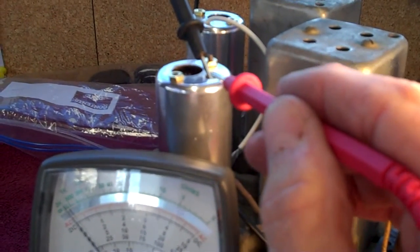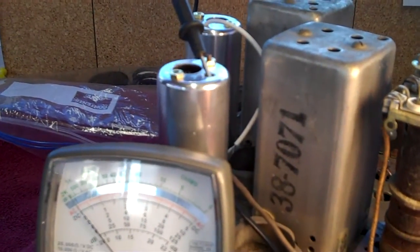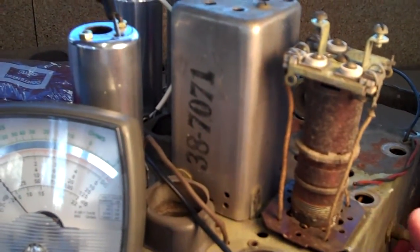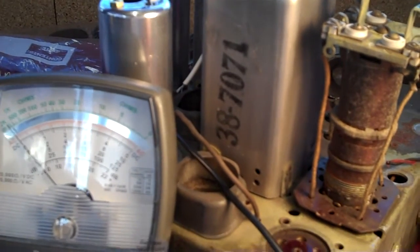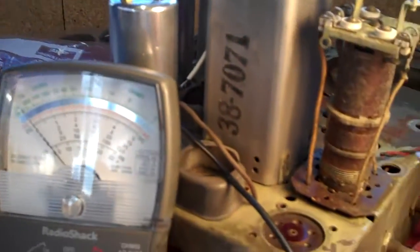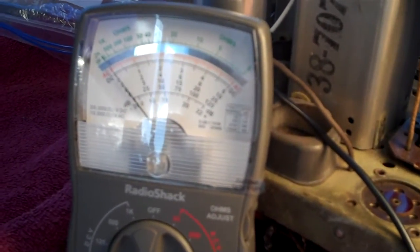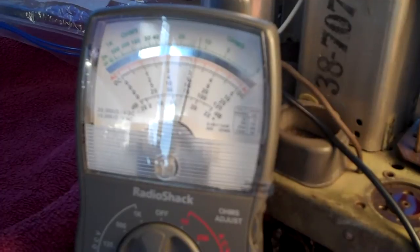I connected the negative probe to this can just to give me a negative point because the secondary coils are all connected to ground. The ground being the chassis. So that'll be my chassis connection right there. And just make sure we do have good ground. Let's give a check here. And yes, we do. The needle is moving up.